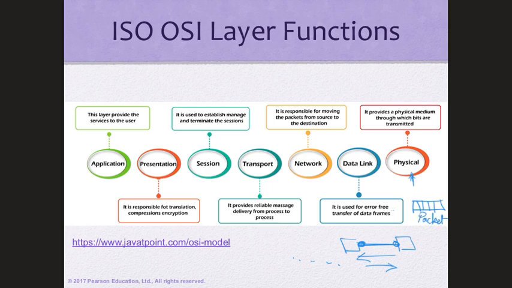Okay? And that packet is formulated in the data link layer. So that's part of the functionality of the data link layer. Also, the data link layer is responsible for something called medium access control, saying at any point in time who gets to talk and who has to stay silent and listen only. Okay? So that's part of what's handled by the data link layer. Okay? Any questions so far?